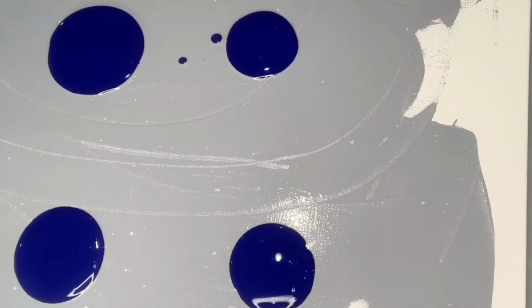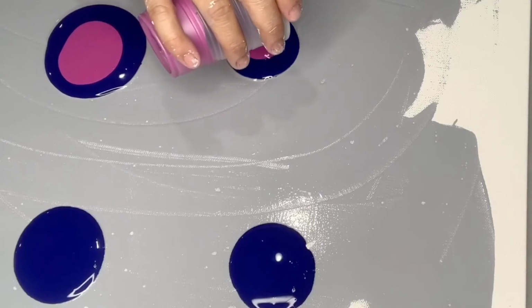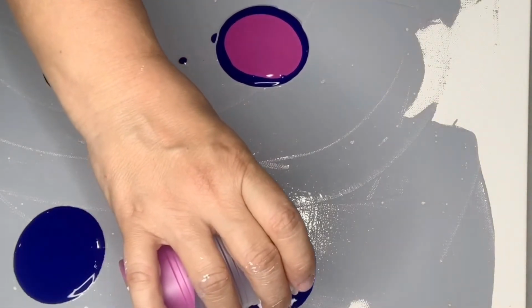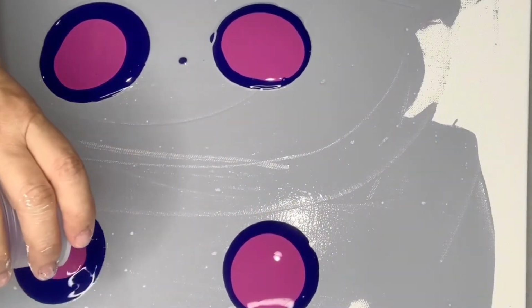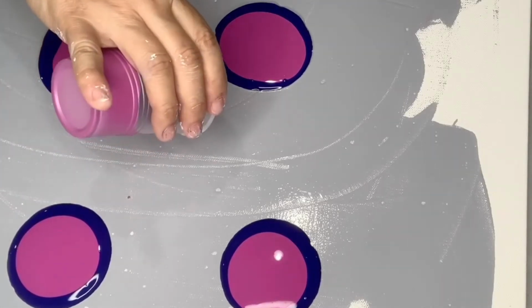Let's put some pink in there. Yeah. This is more like a magenta. I'll write down all the colors because her colors are named differently than most colors. Yeah. Very different than most colors.